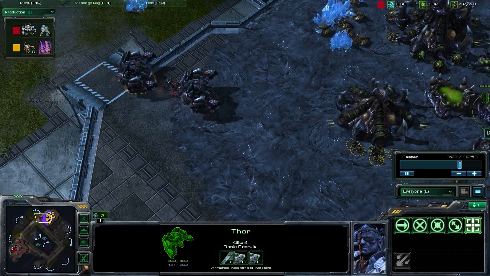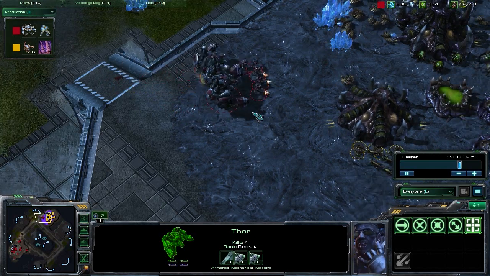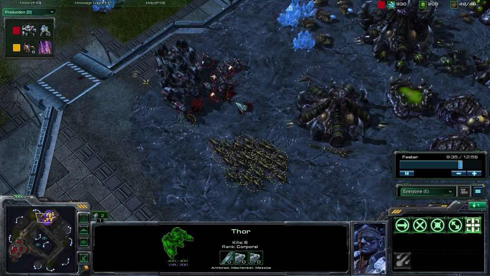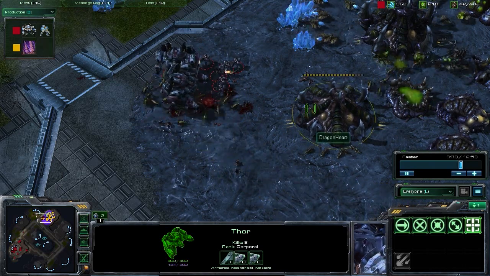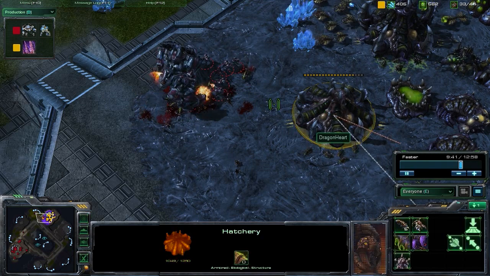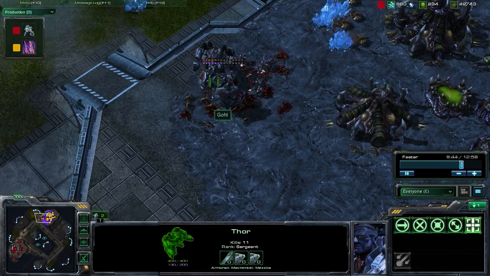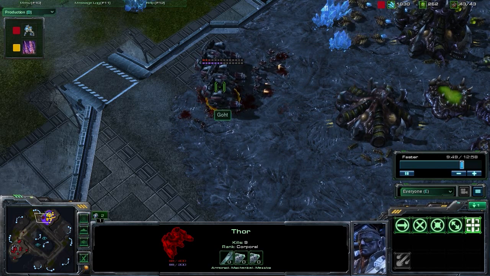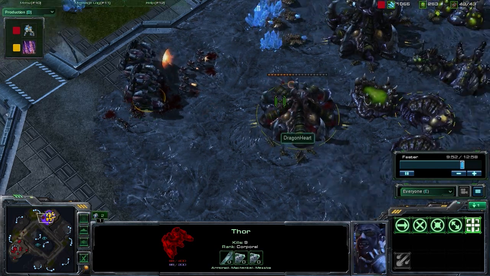So you can see here, Goht's going to be pushing out with these Thors and the Marines. The Marines are going to do a good job of mopping up any Zerglings, any of the smaller ground units, and the Thors just do massive damage to larger, heavier units as well as buildings. Zerglings managed to get a surround here. They're going to take down this 1 Thor, I believe. Nope, the Thor does live. Look at that. Thor lives to see another day.